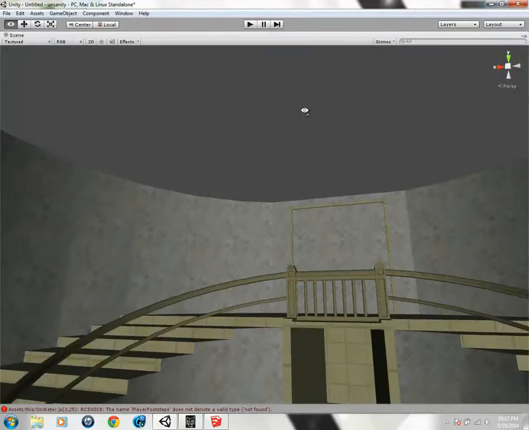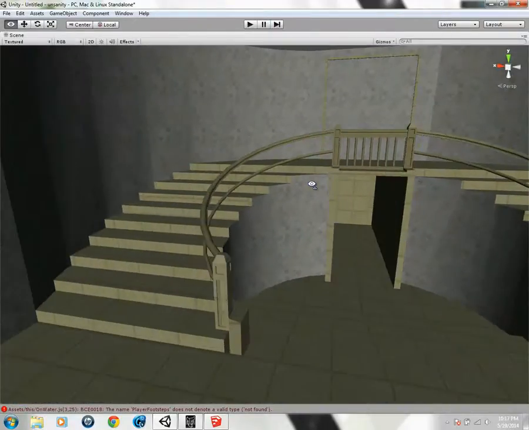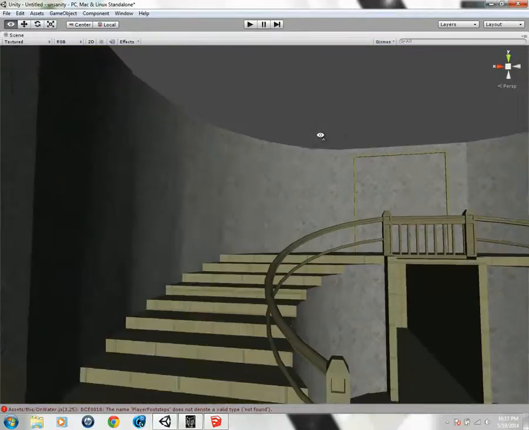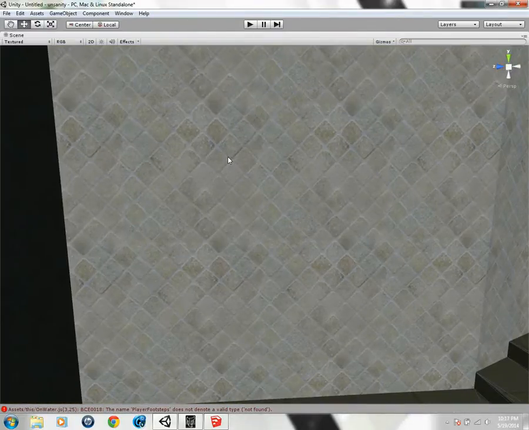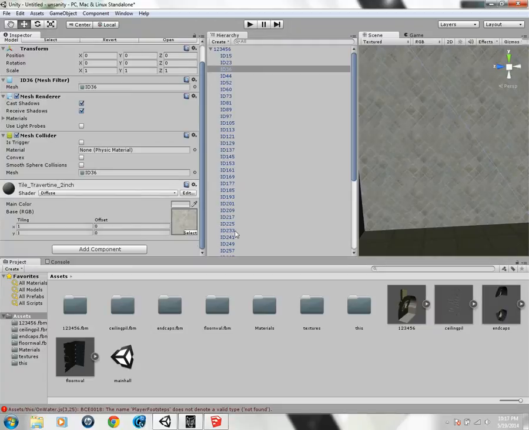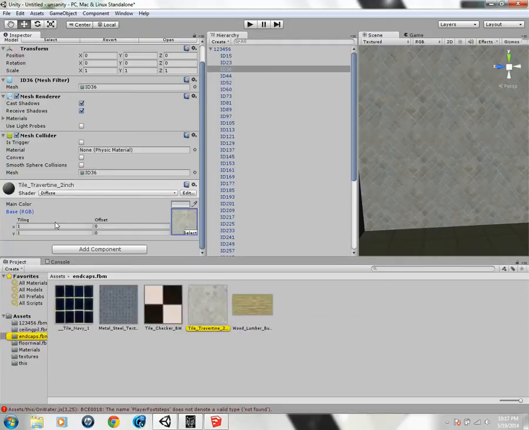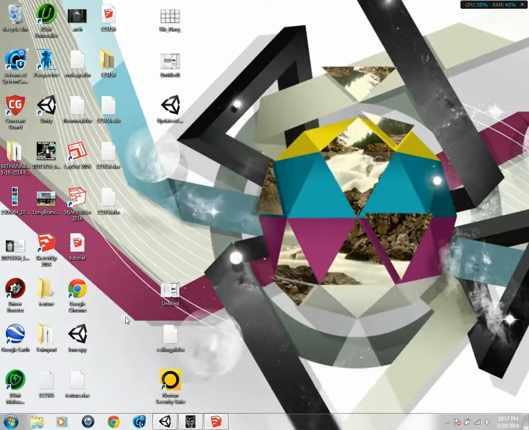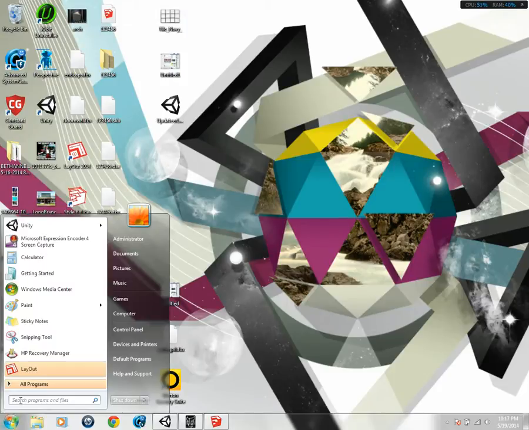But first, let's just take this and start editing some materials here. So this wall right here, when you click on this, it'll say where this is. Come back down into your desktop. What we're going to do is create a normal map, which is a type of bump map. So, going back to my bump mapping tutorial, we're going into GIMP.